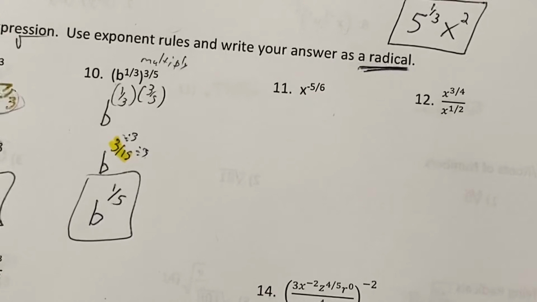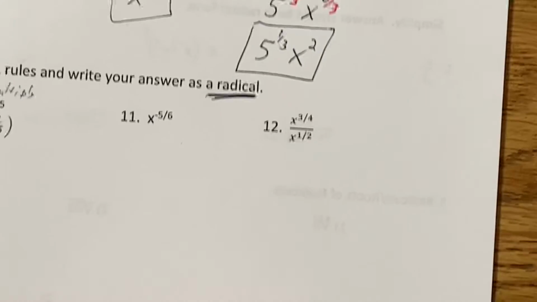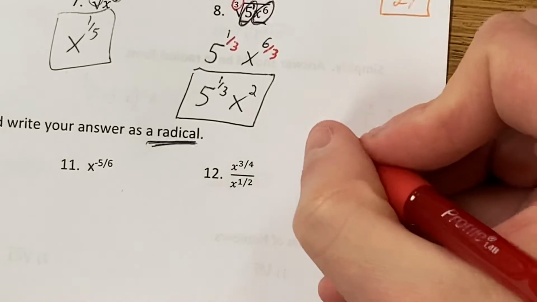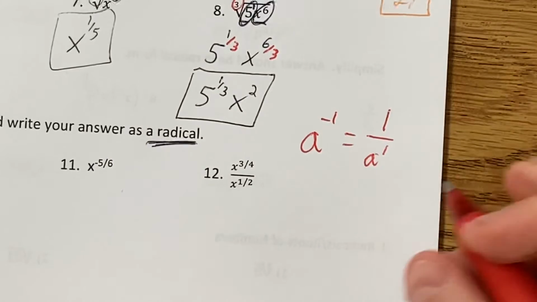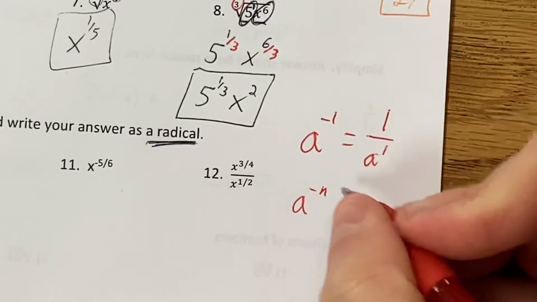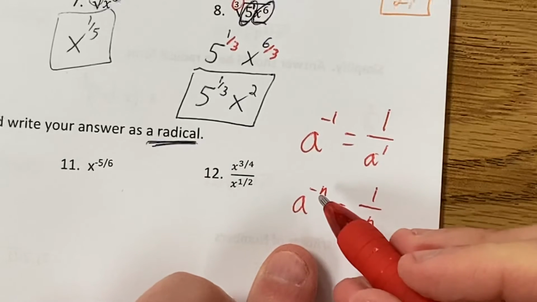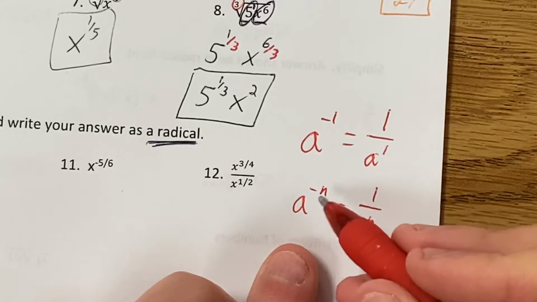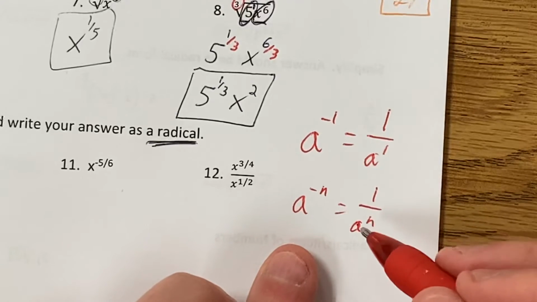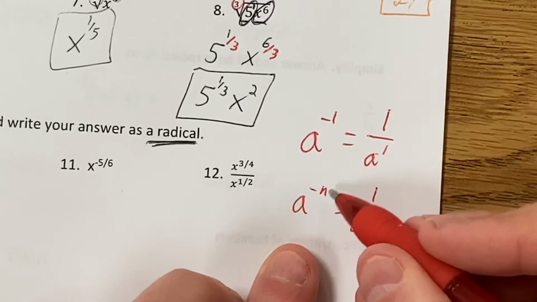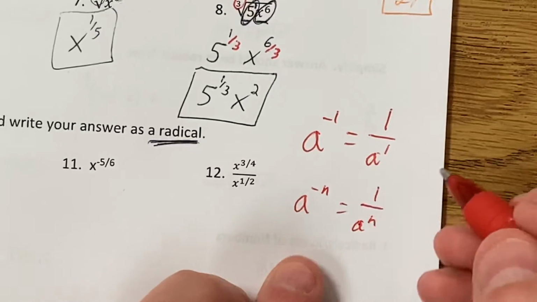Oh boy, negative exponents. That rule, if you need the reminder, is over here in the margin. There we go. If you have a to the negative first, that's the same thing as 1 over a to the first. Or if you have a to the negative n, that's the same thing as 1 over a to the n. Basically, negative exponents become fractions. And whatever number is here, like if this is a 3, then it would be a 3 right there. If that was a 17, this would be a 17. Or if this is 1/5, then this will be 1/5. It's just a copy-paste kind of thing. It's just instead of a negative, you make it a positive.